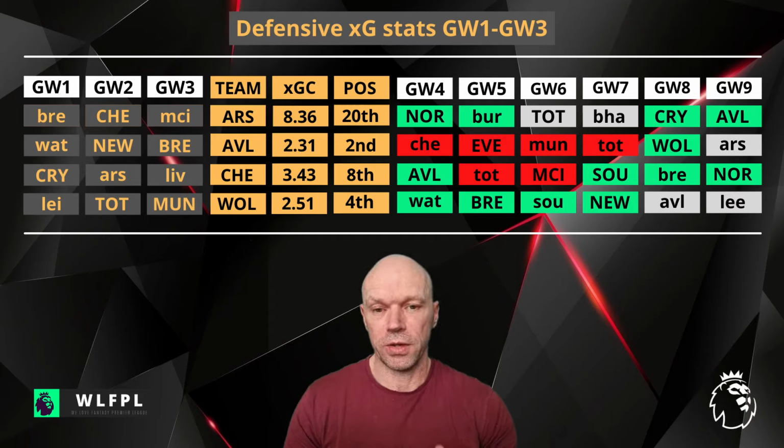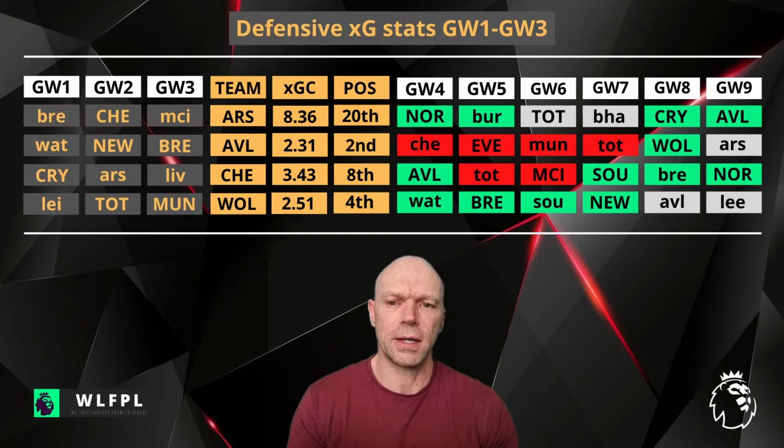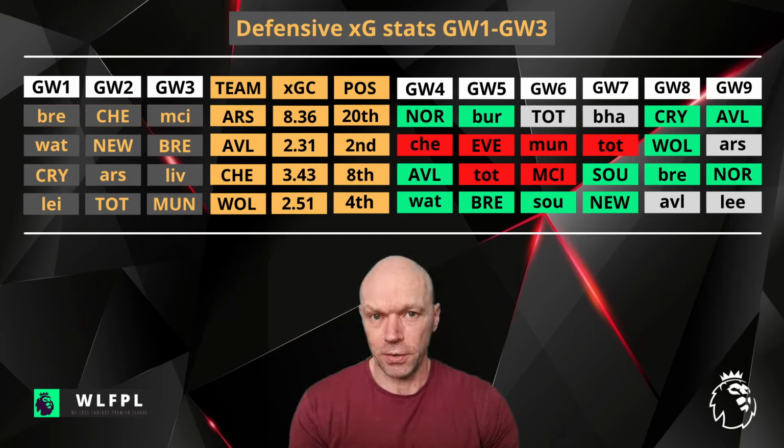So you can actually start thinking, well, perhaps there are signs that those stats aren't going to continue being as bad as that, and they might improve. And also, as in the case with Aston Villa, there could be reason to suggest that the defensive numbers aren't going to continue being as good as they have been. So yeah, it just pays to do a little bit more research behind the statistics we've got, because it helps to get a bit of perspective on them, because they aren't always as they seem.